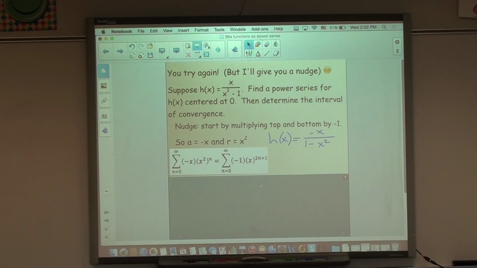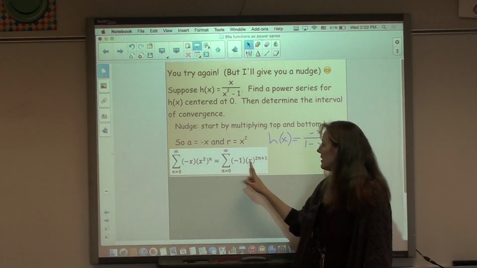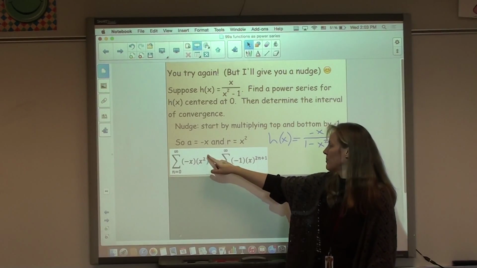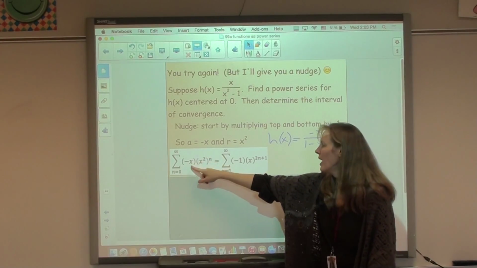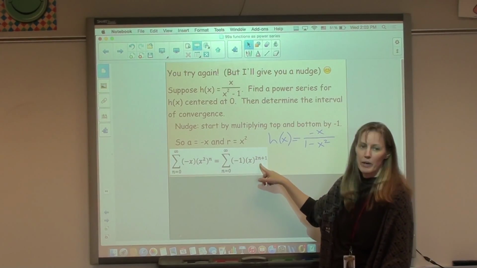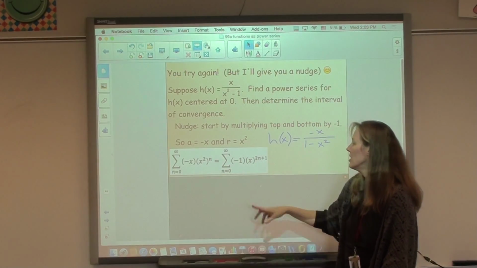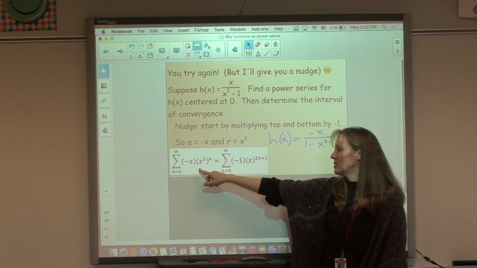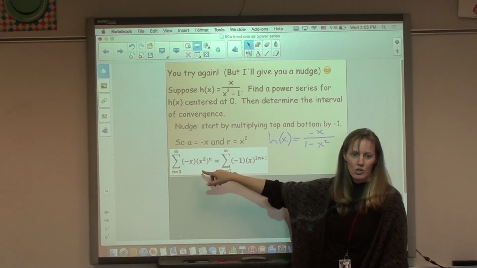When you have x squared is less than 1, then you take the square root of whatever numbers you put on each side. So you have the absolute value of r is less than 1. This is the same as x to the 2n, right? x times x to the 2n, when you multiply, you add your exponents. But this is fine. This is actually better because now you have your r clear cut, so you can do your test.